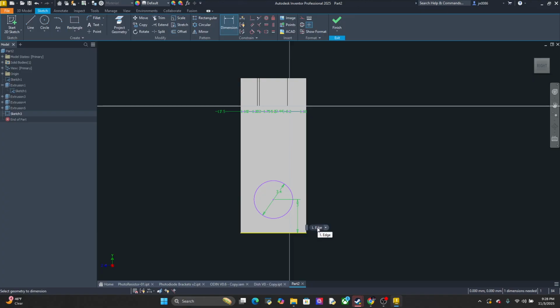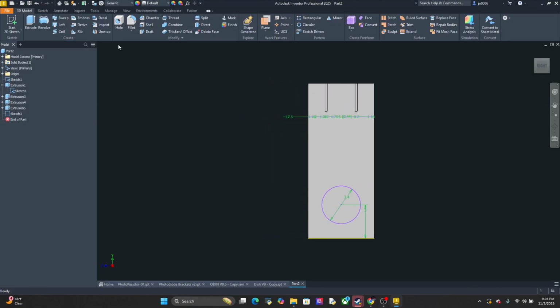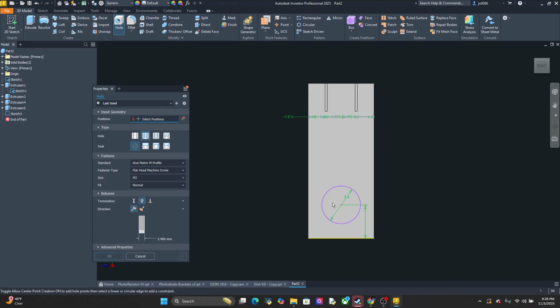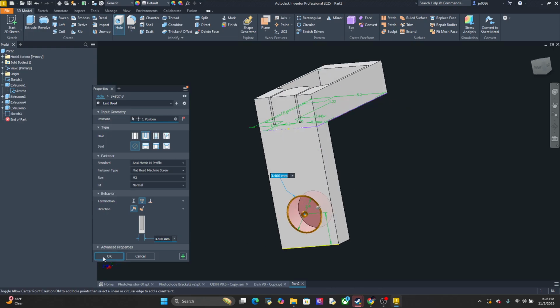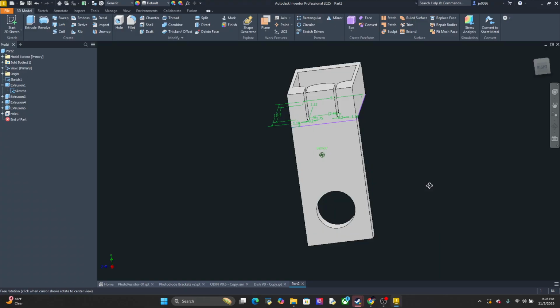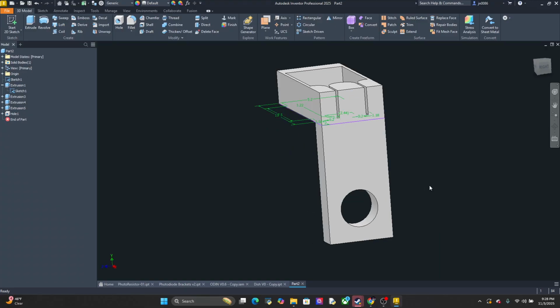And then we'll just hole all the way through. Nice. Okay. So now our bracket, and then it'll be attached. Pretty good.